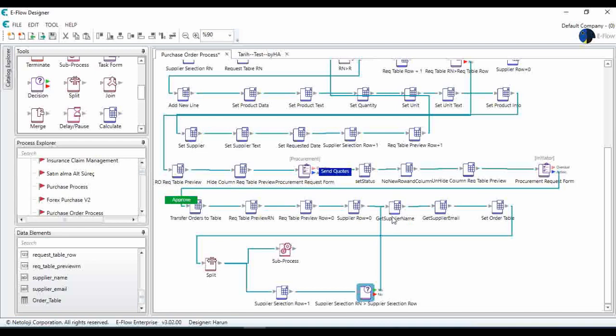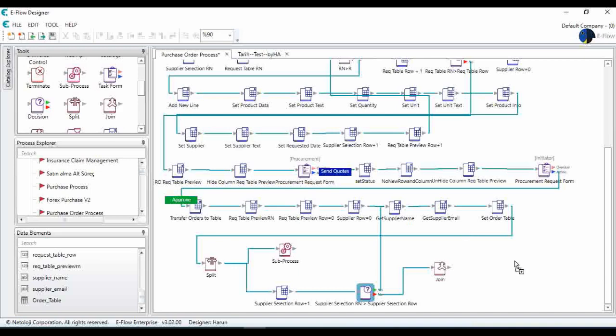And if it is no, I can use the join, and one of the join can close the process. Yes, let's terminate the process.